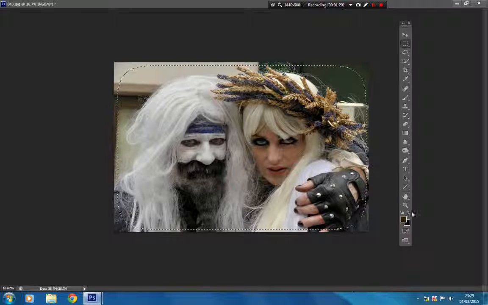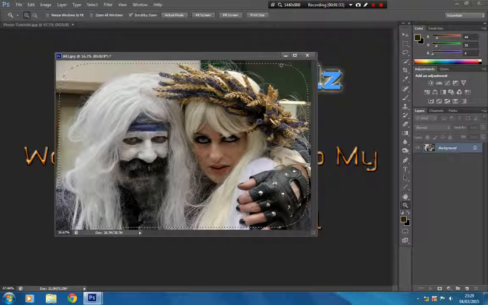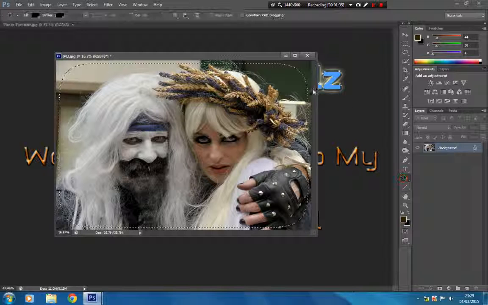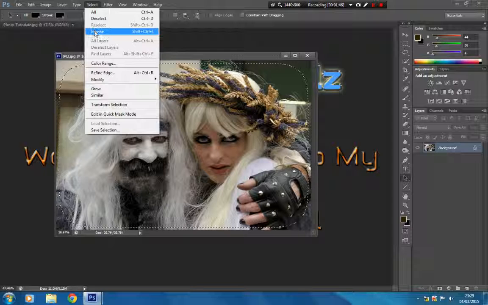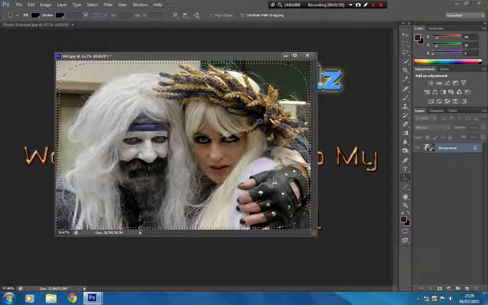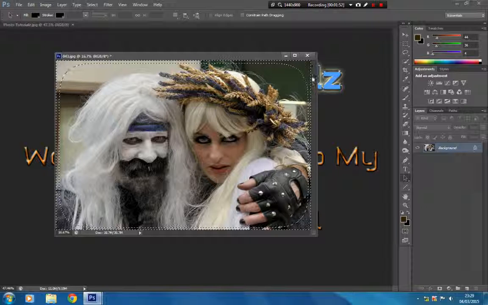And once we do that, we can see these marching ants that you get coming around the selection. You can just see the little marching ants coming around there. Then what we do is we go to select, we click on inverse, and what should happen is we get another little set of marching ants which goes around the edge of the frame of the image right the way along there.